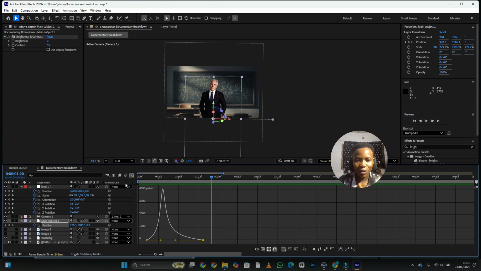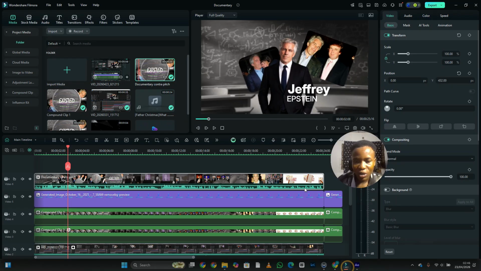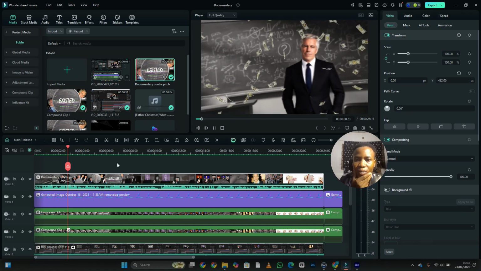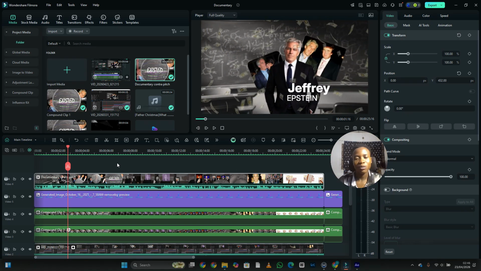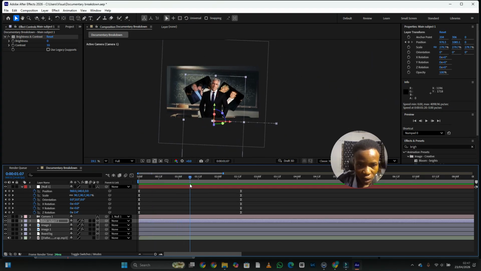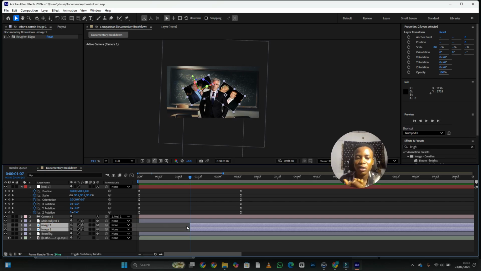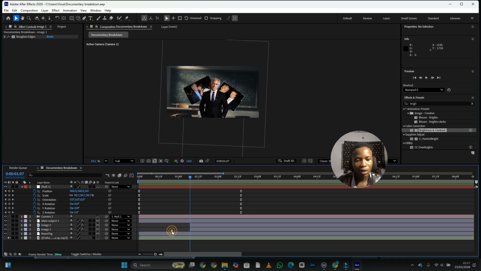So I think I've completed the first part. Then we have, let's work on this and this. So from the reference, from what I did, it came out from the side. I think that is pretty simple to do. It came out like this. Then I'll trim this to this area.